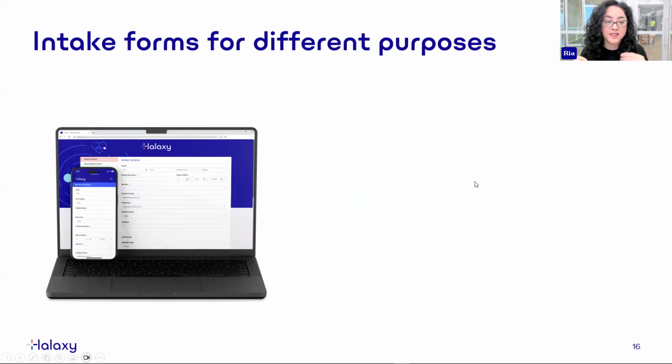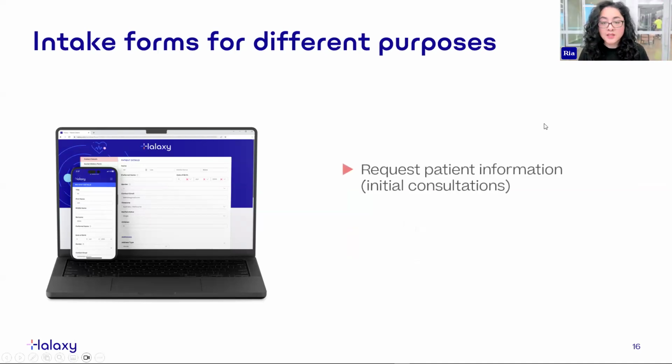You can also use intake forms for different purposes. It's not just about getting their personal info. Obviously, that's the most standard way of using intake forms, where you request the patient information, but this is usually best for initial consultations. You don't necessarily need their Medicare card details on their fifth appointment anymore.